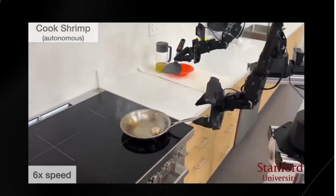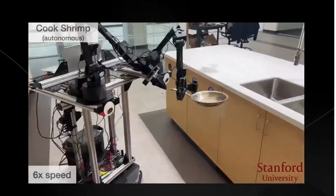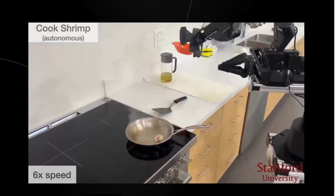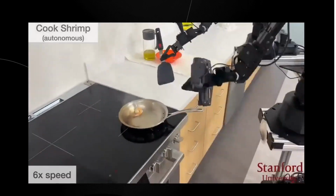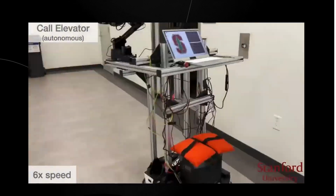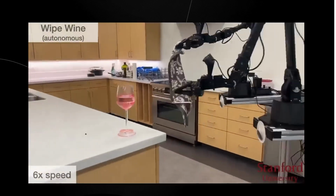So a robot being able to cook shrimp at this level is pretty crazy, if you ask me. Some things that you do need to know about this robot. One of the first things is the movement: this robot can actually move as fast as a person walking. In the paper, they talk that it can move pretty decently. In addition to that, it's steady, even when handling heavy things like pots. So the stability of this robot is very effective, so it's not going to just be tipped over.